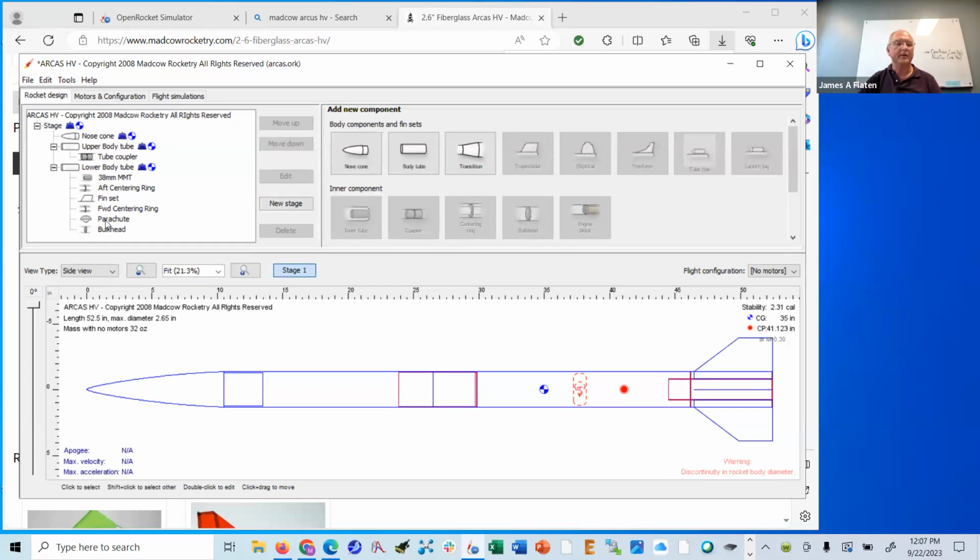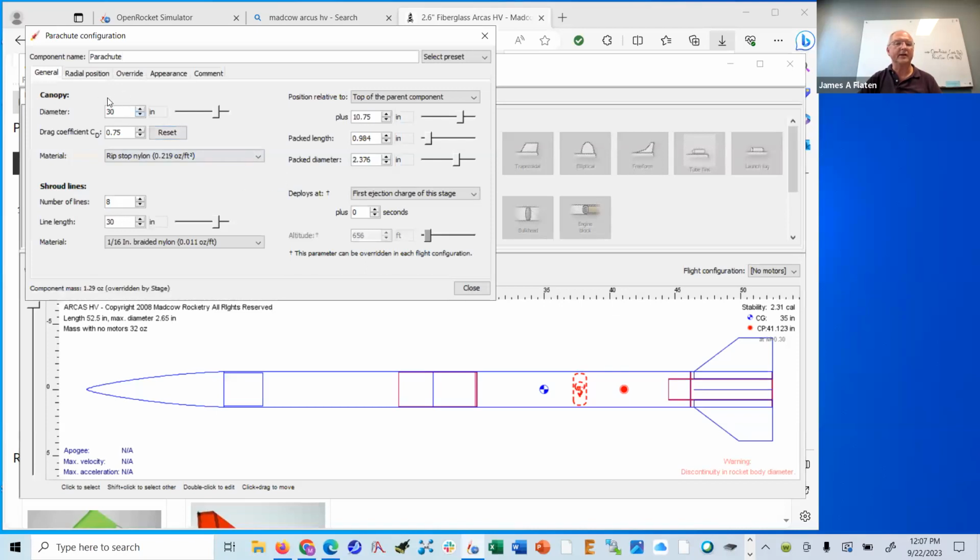So let me go to the parachute. Let me edit the parachute. I notice it's a 30-inch diameter parachute. That was what was recommended on the website. And here is where I can change the location of the parachute. Notice I can move it around. And so I'm just going to push it down here, more or less close to the bottom. And I'm going to claim that this parachute probably will occupy a little bit more space. So I just increase the length of the parachute as far as how tightly it packs down.